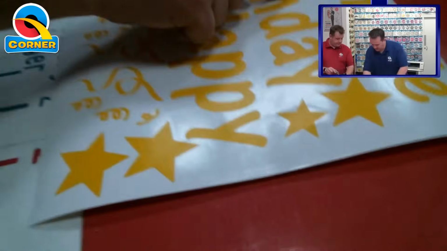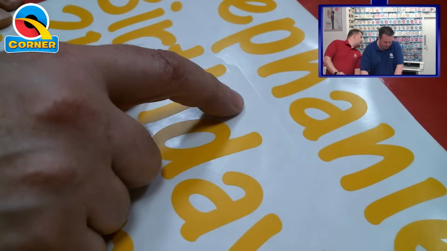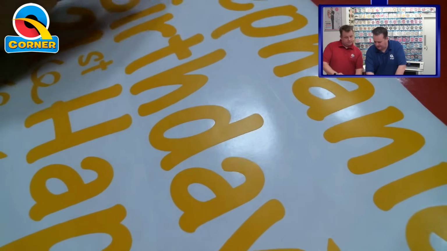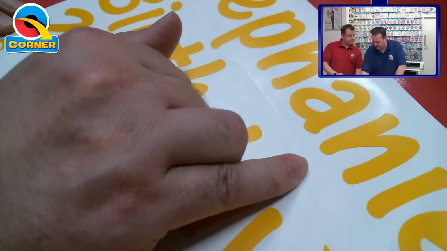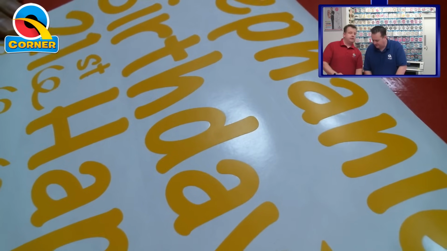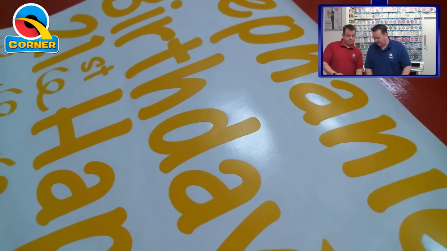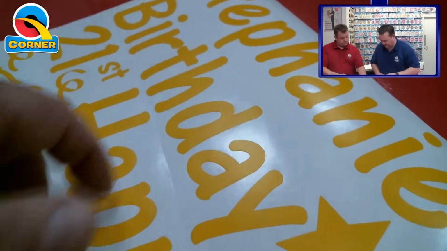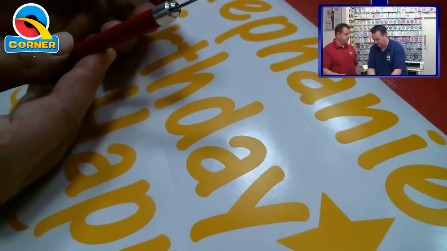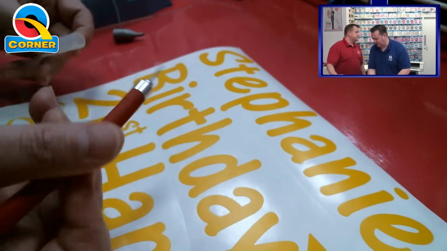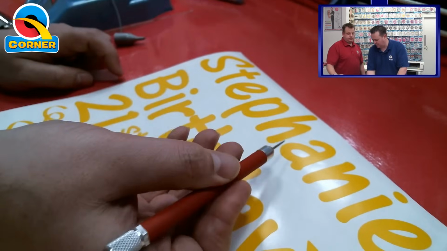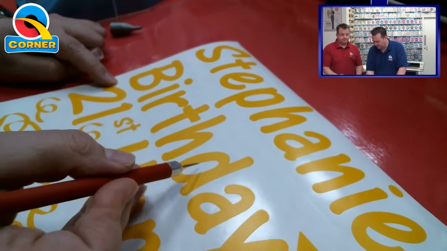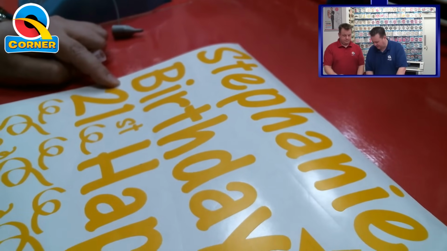Very good. On here, Keith, because it shows on the camera, we've got just the score mark, and that's the weed line. So it just means when we were peeling away the backing, that's where these two parts separated. So I didn't need to worry about the next piece of text as we were moving away the excess material. We also use a tool to do that. This is our preferred one because it's got a nice feel to it, so it's easy to work, and we can pull away the centres of all the extra insides of the letters and the embellishments that we have on there as well.